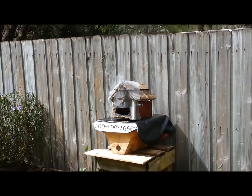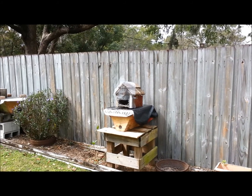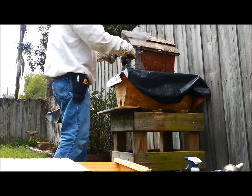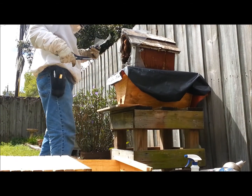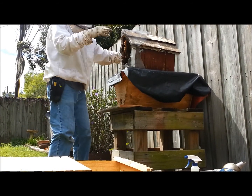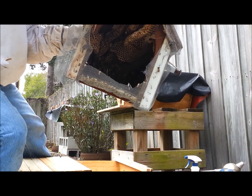So, let's see what's going on. I'll try to cut out this little bit of comb they have and put them in one of these new hives below it. Because tonight it's going to get a little bit cold, and they don't need that open front, that's for sure. Hopefully you can get a view of what it looks like inside there.